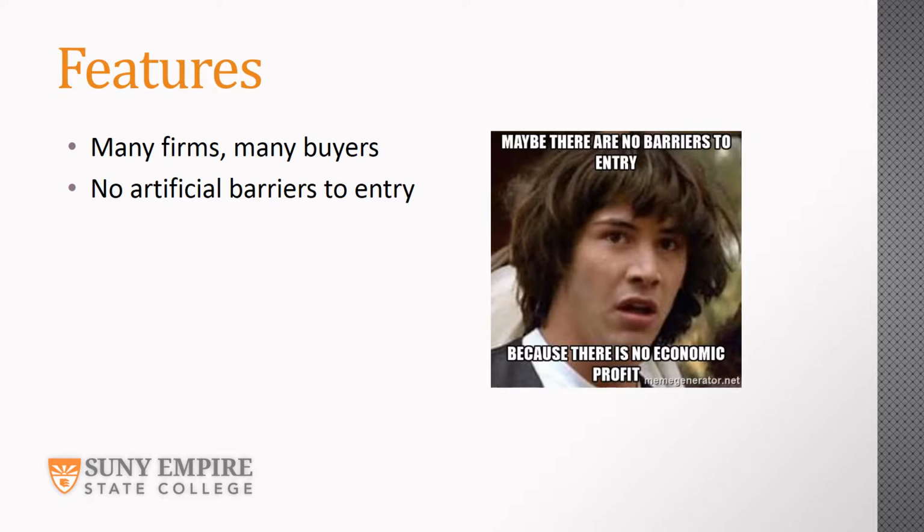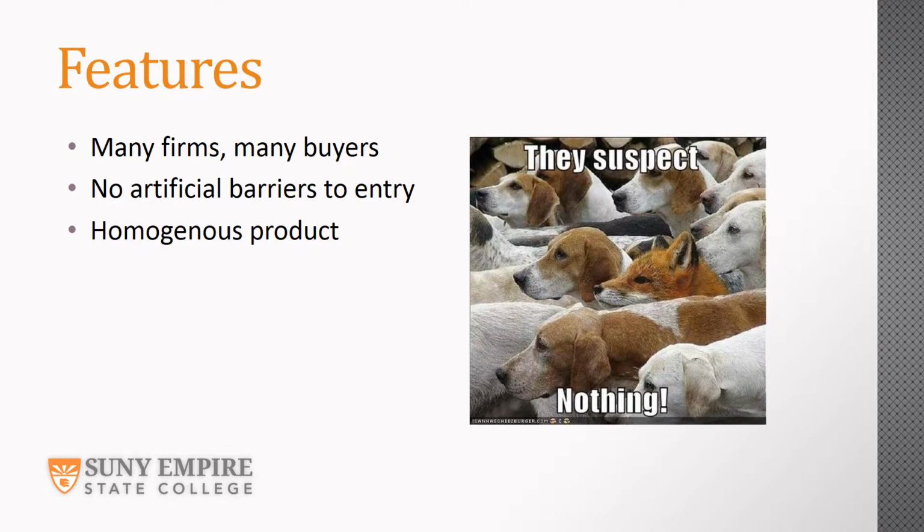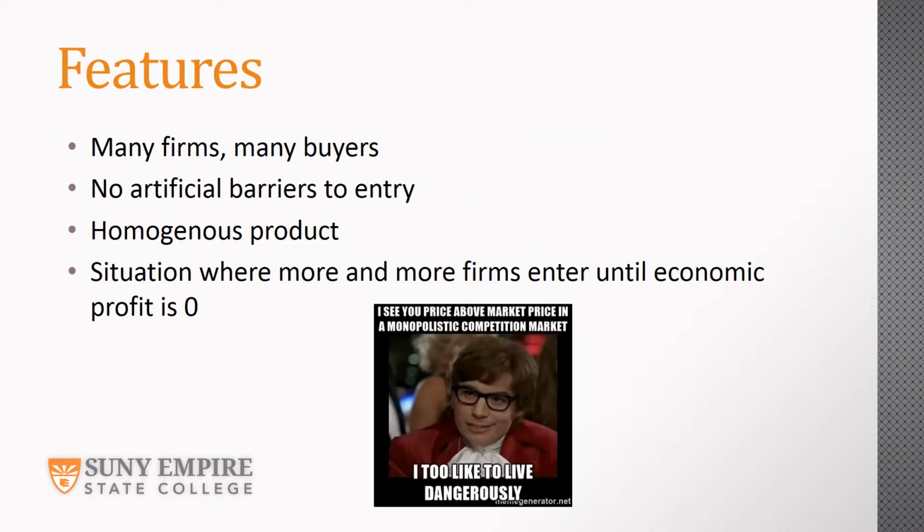As with perfect competition, there are no artificial barriers to entry in monopolistic competition. The products sold are actually homogeneous. However, we will cycle back to this concept shortly. So far, monopolistic competition sure sounds an awful lot like perfect competition. Indeed, the same analysis, potential for many buyers with minimal amounts of barriers to entry, allow us to conclude that an increasing number of firms will enter until the long-term economic profit is zero.